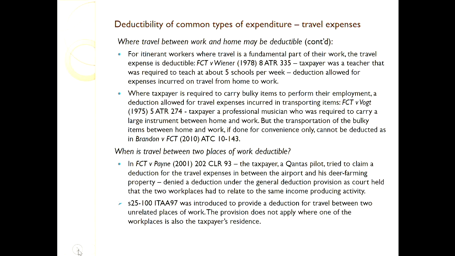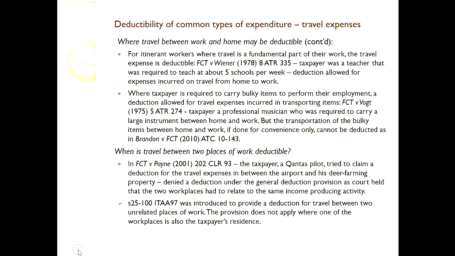So in the example I gave you with the doctor, it's medical services in both situations. And if it's the same kind of income generating activity, then definitely it's claimable as a deduction under Division 8. Now, let's consider the unusual situation we had in FCT and Payne, where you had travel between two workplaces, but they related to different kinds of income-generating activities.